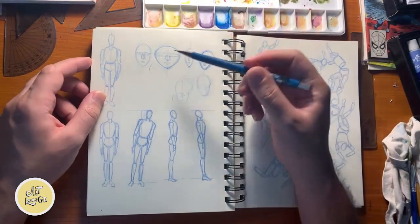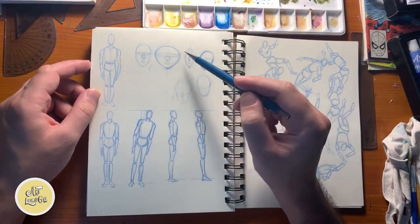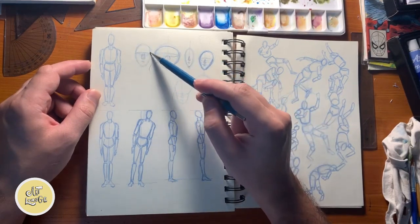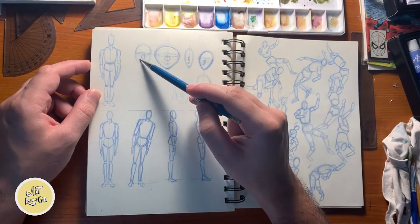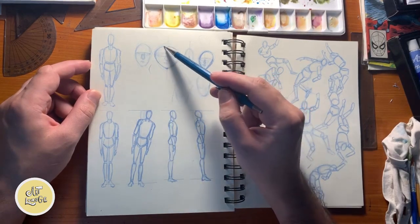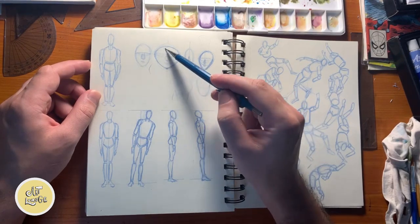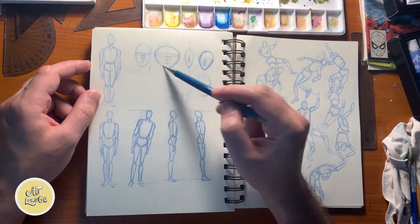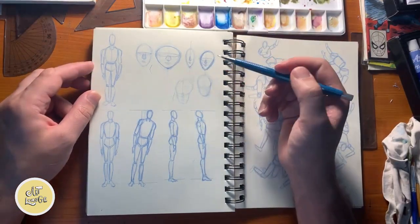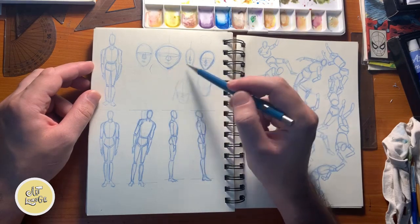Just quick ones over here as well. More examples of how, if you don't take the head into account, it looks weird. This is the right way to do it, that it is proportionate, that the circle actually does fit within the head, right? Whereas here, it's not a circle. It's more of a bread loaf shape for the top part of the head, and then you add the cup shape to the bottom. Just looks weird. This is the opposite of this, which is it being too narrow. And these are common mistakes.